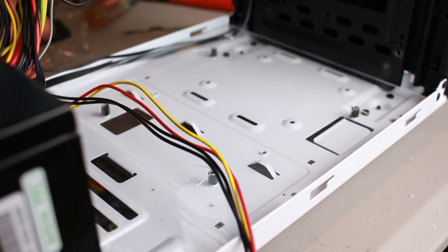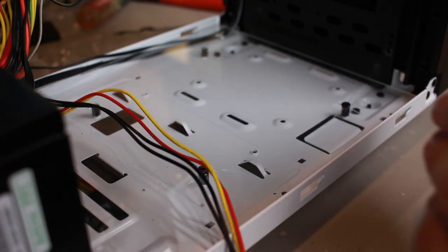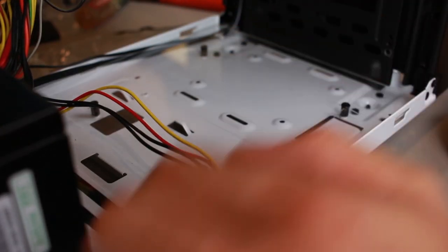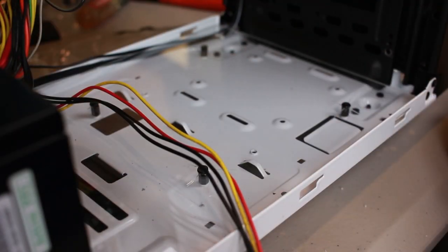Holes are slightly off a little bit. See if we can get the screws in. Huh. Well, I'll be damned, it actually fit. So it's not perfect alignment, but it still aligns. Platform's in. I might want to cut back over here on this side because the platform seems to be sinking underneath the power supply. The vibration becomes too much, it might start to rattle the entire case.